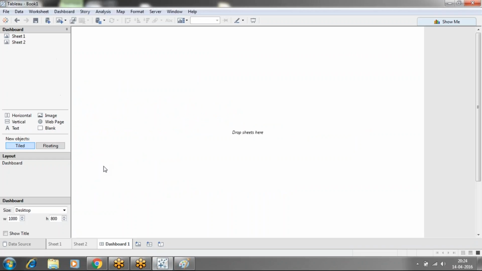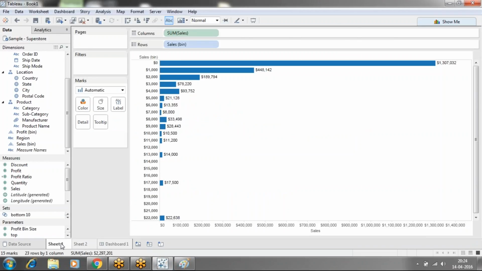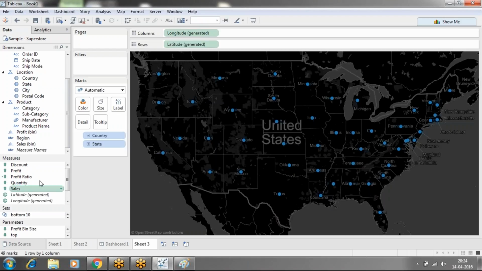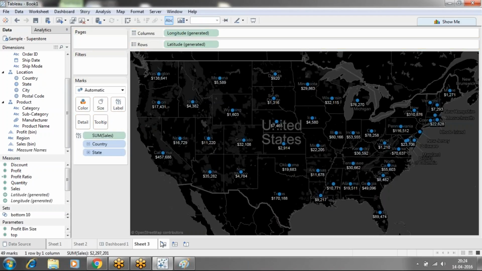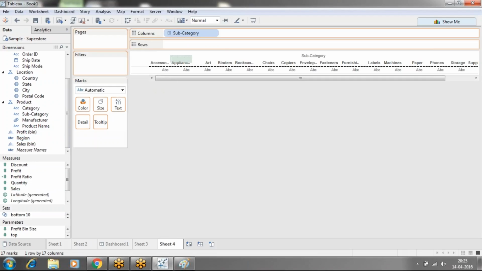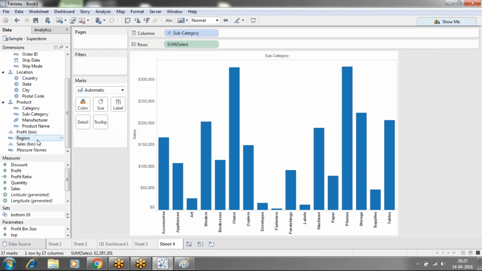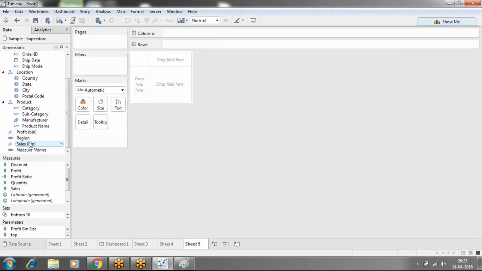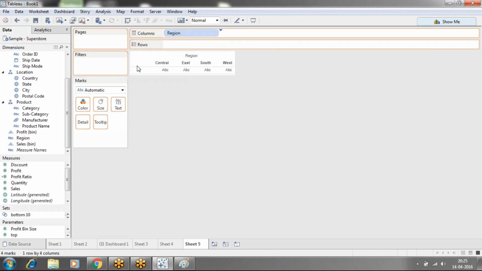Before going to the dashboard, we need to create some sheets, then we can make the dashboard look good. I can take state-wise sales. Then I take subcategory-wise sales, and I drag subcategory into the visualization to make it look good. Then I make use of region-wise, ship mode-wise profits.